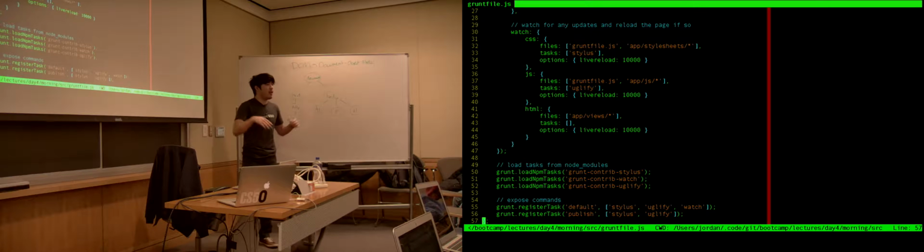So if you run grunt do this, it doesn't know exactly what combination of those commands that you defined to do. And so we have a default one, which will run stylus, which turns everything into CSS. It runs uglify, which minifies our JS, and then runs watch, which will then just start a watching server and just sit there. But if we want to build our app, we don't necessarily want it to watch because we have to actually manually stop the watching. And so I also created this thing called a publish command, which only runs stylus and uglification. Does that make sense? And so now how do we run these things?